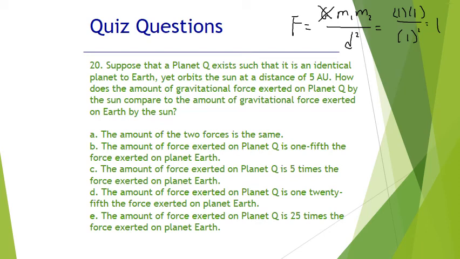Now, the only difference in the premise of this question is that our fictional planet Q has the same mass. It's identical, but it is a distance of 5 AUs away from the Sun. So notice the numerator wouldn't change. I could keep the mass of the planet the same, and the mass of the Sun the same. But now instead of having a 1 in the denominator, I wind up with a 5 in the denominator. Remember that 5 gets squared. So what's 5 squared? 25. So the force that planet Q experiences due to the Sun is 1/25.